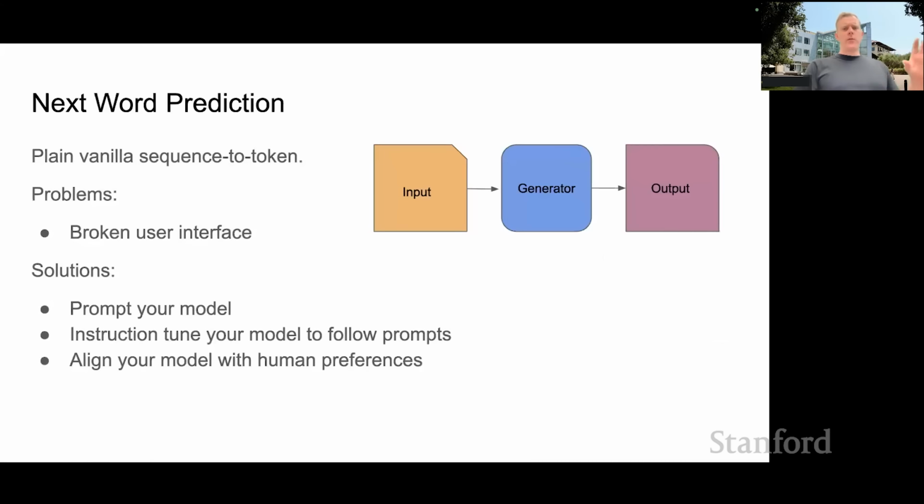If we think about this from a classic CS perspective, there's input and output, and there's this thing in the middle, the generator. We take the input sequence, and the task of the model is to predict the next token. A very, very simple model. That's why it was so easy to come up with this in 1991 already, because the idea is very intuitive. But for a long time, what was really broken with this was the user interface.